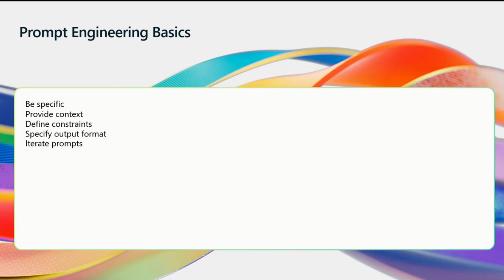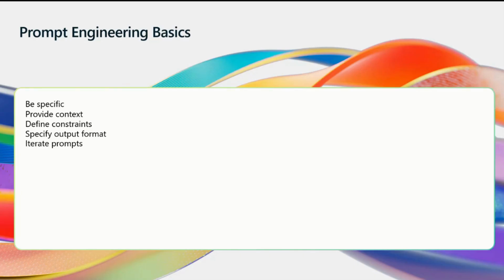Define the constraint. You can even specify what you don't want, right? Like write a question about Python and then write down there, Python in this context is a programming language, or I don't want to talk about the language, it should be the rest of the things. Define the constraint. Specify what output you want. Like for the README file, I specified I want the README file in Markdown format, right? So you have to specify what format you want.